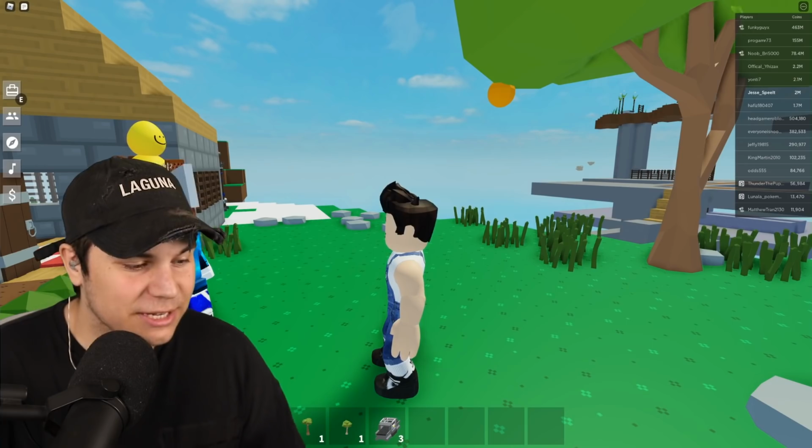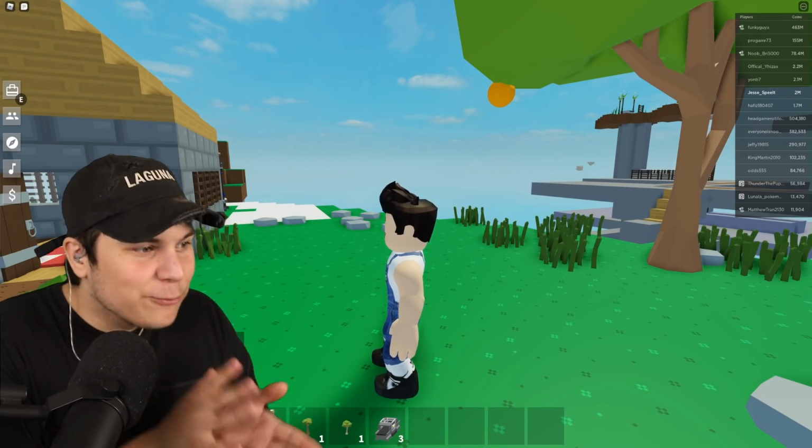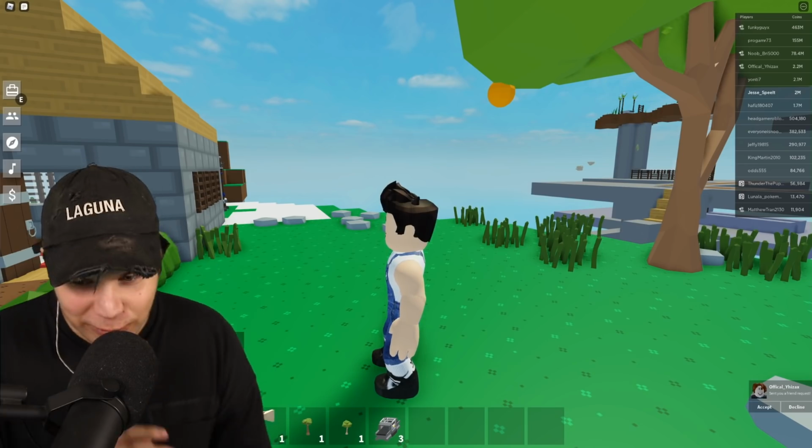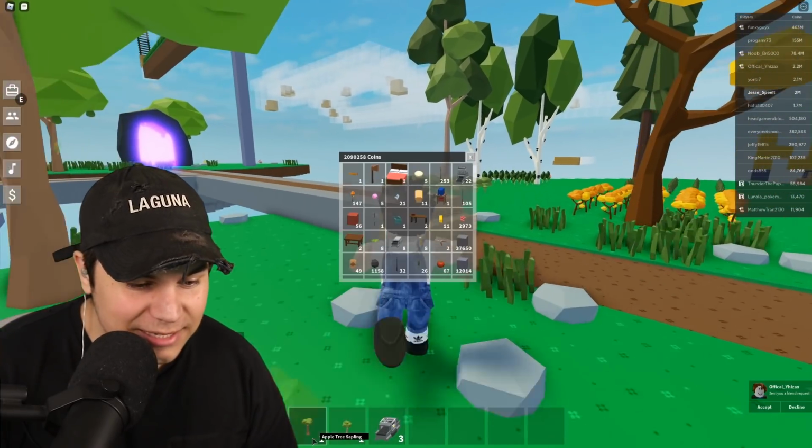I like how people in chat are just like, Jesse, I will give you 1 million coins. It's like, I'm trying to be a real player here. I'm trying to trade with people. Trying to be, you know, epic gamer. And I'm just getting the craziest stuff.